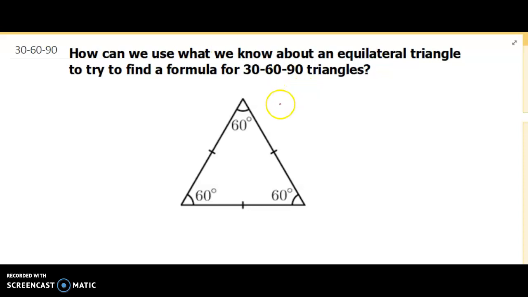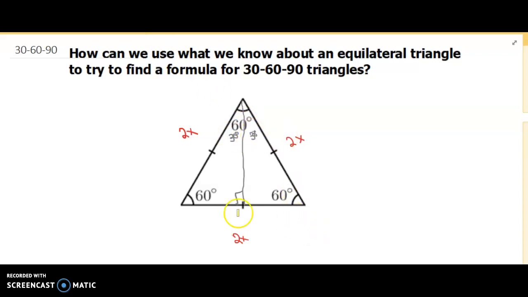All right, so we're going to break this down so you understand where the formula comes from for a 30, 60, 90 triangle. We're going to start here with an equilateral triangle. So 60, 60, 60, it also means all the sides are congruent. If all the sides are congruent, I'm just going to call each of them 2x. 2x, 2x, and 2x, and you'll see why in a minute. I can call them whatever I want, as long as they're the same. Now I'm going to cut this down the middle to make a right angle. What that does is this 60 now becomes 30 and 30.